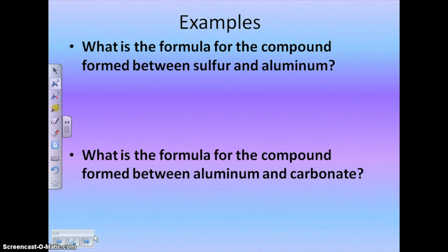So let's see what all that means. First question: what is the formula for the compound formed between sulfur and aluminum? Well, first you need to know the charges. We're going to get this from our 1 plus 2 plus 3 plus skip, 3 minus 2 minus 1 minus zip. So we have sulfur. Sulfur's charge is he is in the 2 minus column. So he's a 2 minus.